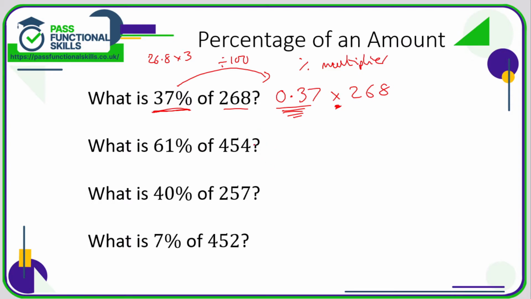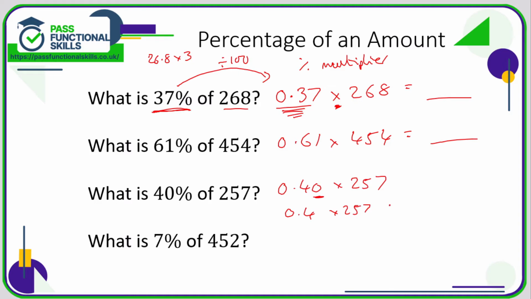Very quick and easy for me to explain, but also very quick and easy for you to forget as well. So, like I say, make sure you're on top of this. 61% of 454 is 0.61 times 454. Notice I've not even bothered working out the answers. I couldn't care less about the answers. It's how to type them into the calculator that is the key thing. I'm sure you can type this in adequately into a calculator now that I've told you what the calculation is. 40% is 0.40 multiplied by 257, although the 0 here doesn't need to be there, so 0.4 times 257 is probably a slightly more efficient calculation.